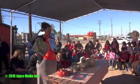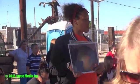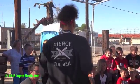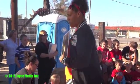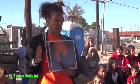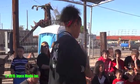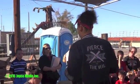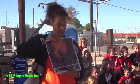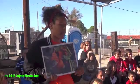So from this point, they get a little bit bigger and a little bit more orange, but when pumpkins are green, they're not ready to pick yet. And then they get a little bit bigger and a little bit more orange, but it's still green, so it's not quite ready to pick. And then at the very end, we get a big, pretty orange pumpkin that looks like this. This is fully grown and ready to pick.